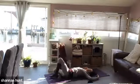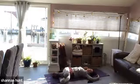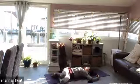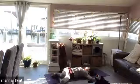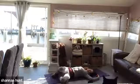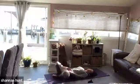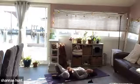And gently switching over to the other side, drawing those knees back through center and then taking them over to the left. And again, drawing those knees back through center. Let's bring the soles of the feet together. Let the knees release out to the side for your Baddha Konasana or reclined butterfly pose.